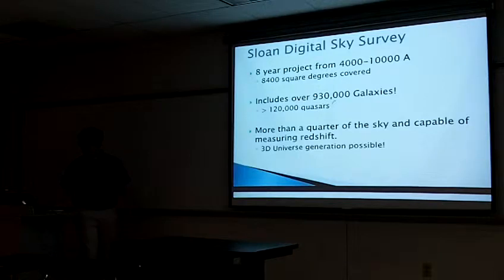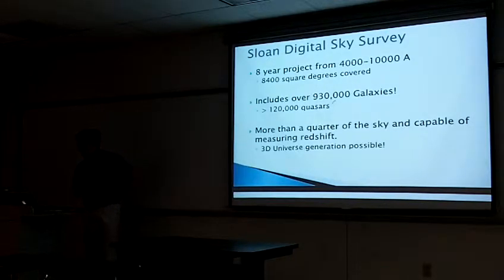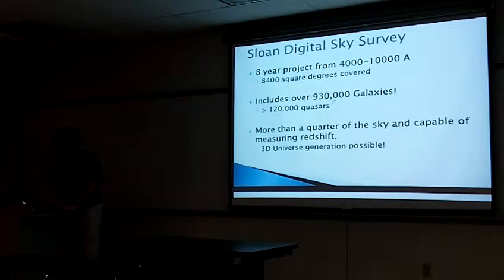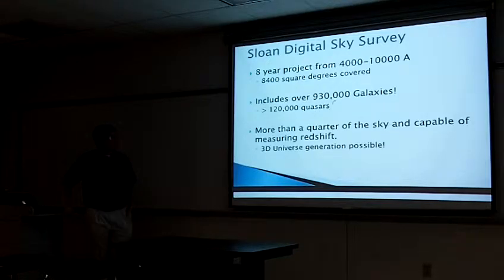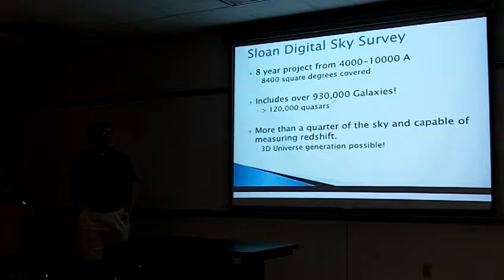So the way that I looked at the galaxies in my sample was using the Sloan Digital Sky Survey, and this has been a survey that's been going on through different modes over the past 8 years. It centers on the visible, so it goes from 4,000 to 10,000 angstroms, and it covers a whole lot of the sky with 8,400 square degrees. My next slide is actually going to be the map over the sky that it covers, and you'll see just how huge that is.